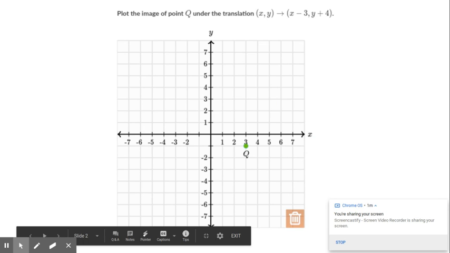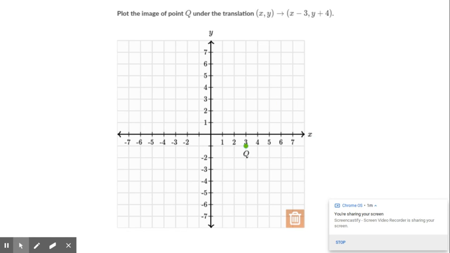Point Q is the image of point Q under the translation (x, y) transforms to (x - 3, y + 4). Well, let's be a counter here for this one first. If I take y plus 4, that's going to move it up 4 because y is a vertical movement, and if you add 4 to it, that's a positive movement. I know that x minus 3, x is a horizontal movement. If I subtract 3 from it, that's a negative movement, so that's going to take me left 3. Okay, so now all I have to do is move this point Q left 3, up 4.